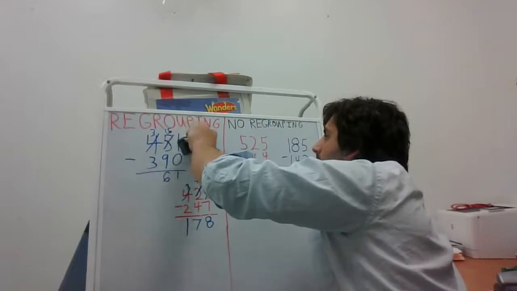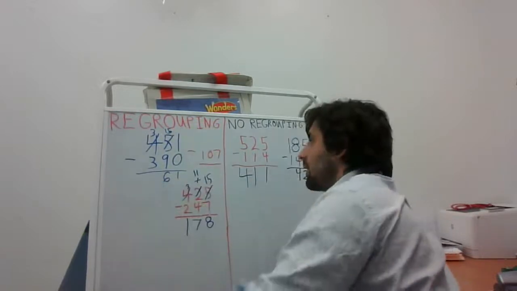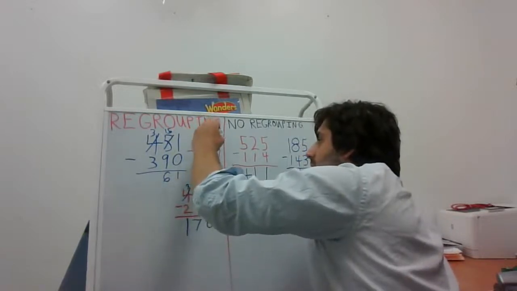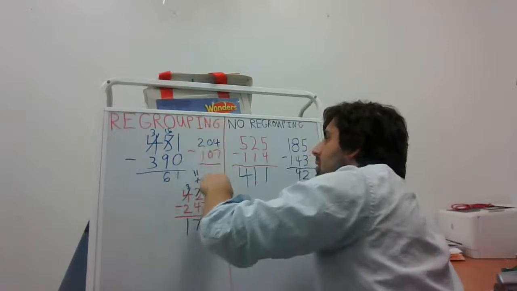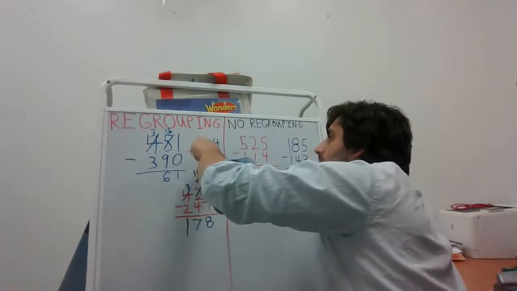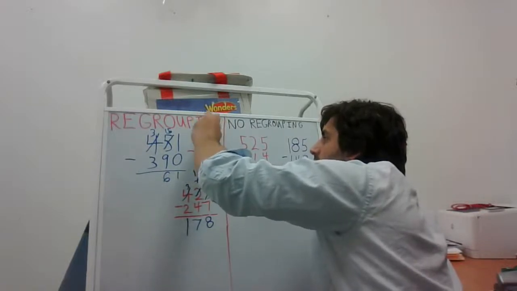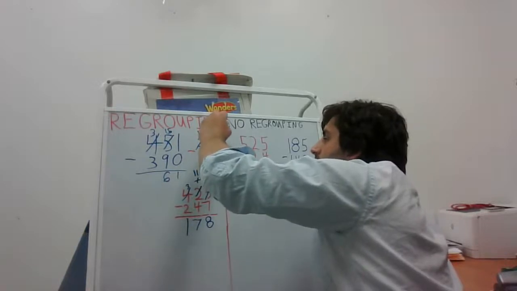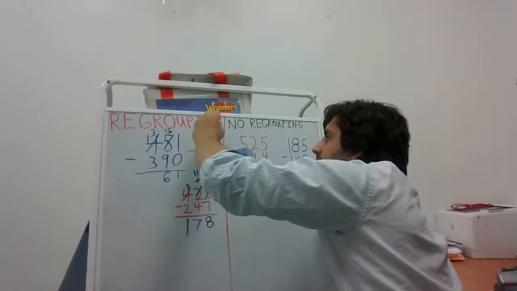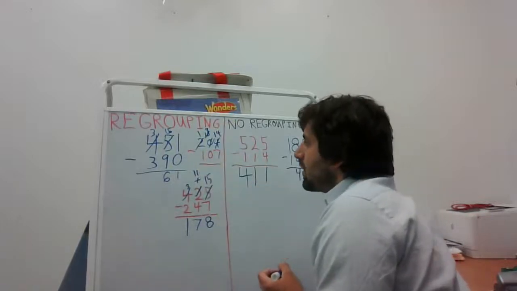You know what? Let me do that a little differently. I think the way I did that probably confused some people. So we can't subtract 1 from 0 here. So what I'm going to need to do is the 2 is going to become a 1, the 0 is going to become a 10, the 4 is going to become a 14, and then we have to take 1 away. So the 10 becomes a 9.